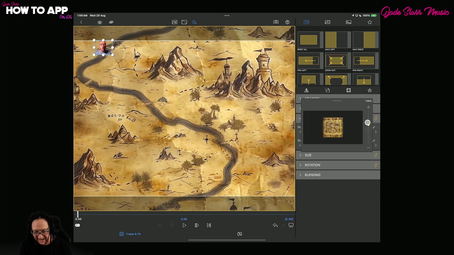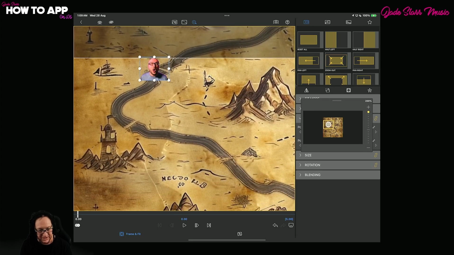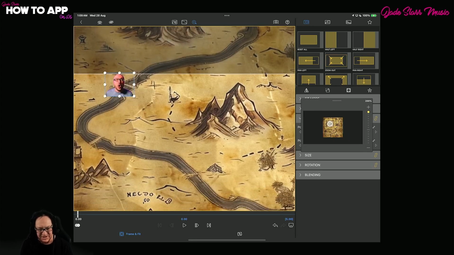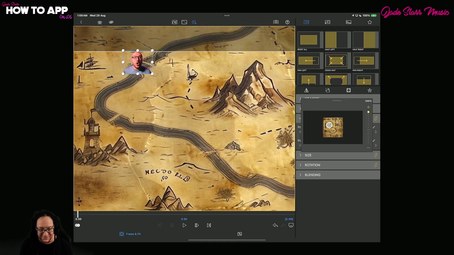But we can zoom in now. Look at this. It's really cool. Go in 200% and you can zoom and see your image up here. So this is really helpful for doing what we're about to do right now. So we love the magnifying glass. It's fantastic. It's really, really cool.